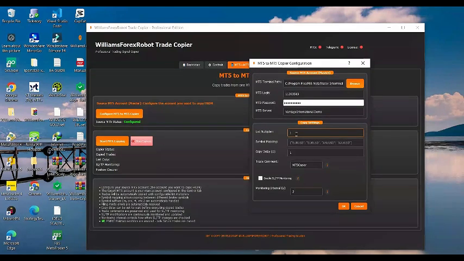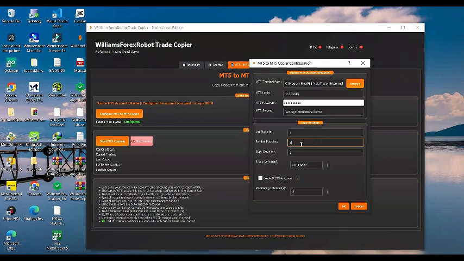So the lot multiplier is the lot size on the source account multiplied by whatever is here. So then the symbol mapping is the symbol on your target account.